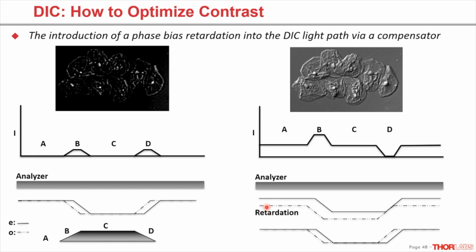So here in A, there is a phase shift, so you'll see a change in intensity, but you'll actually see a larger change in intensity at the edge of the sample. And then in C, again, you see a shift or retardation in the phase, but it's still going to be at a higher background level. And here in D, you can now see an opposite effect from the side of the edge of D. Now you can see a decrease in intensity. So now you have more of a dynamic range to work with, and you can see brighter and darker areas away from this sort of gray background. And that's why it's important to add a compensator into the DIC light path.